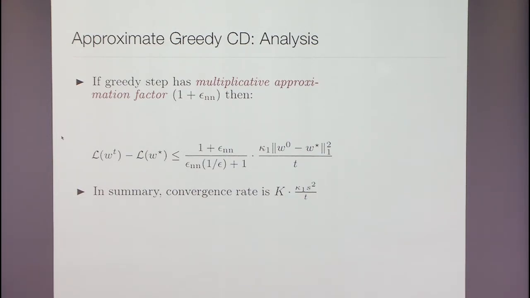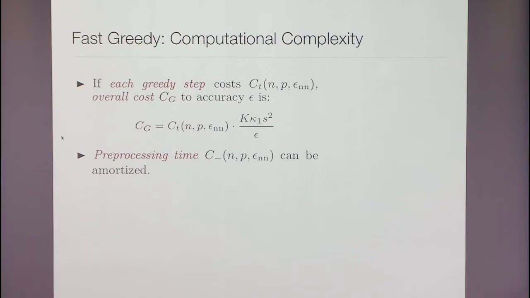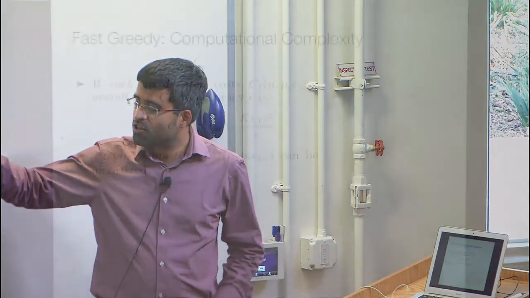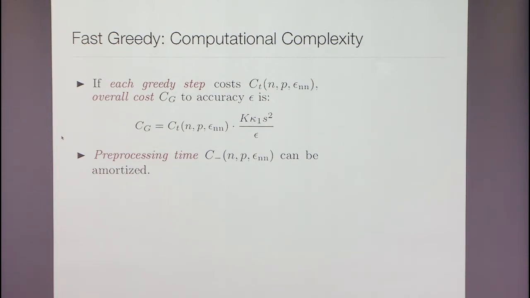What is the complexity of the greedy step? That's where it comes into play. This is how your objective decays as a function of t, where t is the number of steps. But each of my greedy steps is not O of 1, it's typically something, let's call it C of t. And so the overall computational complexity is this entire product. The complexity of my approximate nearest neighbor procedure would depend on the number of samples, on the number of variables, and on my approximation factor. The greater leeway you give me with the approximation factor, the faster my algorithm would be. And here I want you to think of epsilon n as some integer, not some 0.001, but 2 or 3 and so on. So you do reduce your convergence rate by a factor of 2, but at least it does not depend on p.